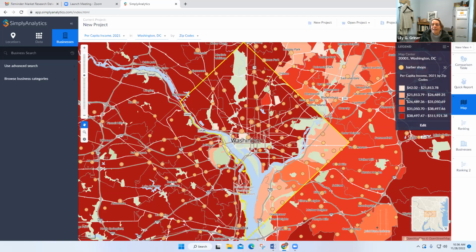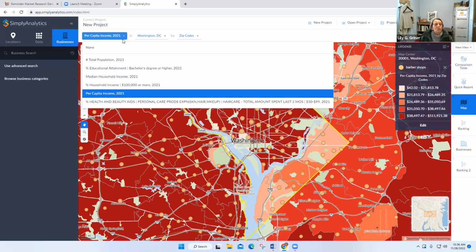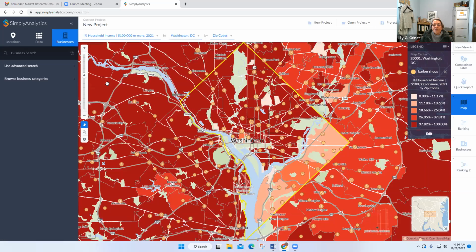So it's a way to see where the businesses are, what is the per capita income for that particular population, and see how you can configure your product or your customers, how you can handle it. So it gives you a good idea of all that important information, or the household income, and you can take a look at that. So quick and dirty. Are there any questions on that?